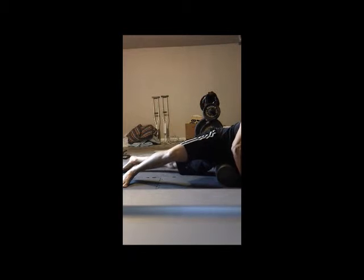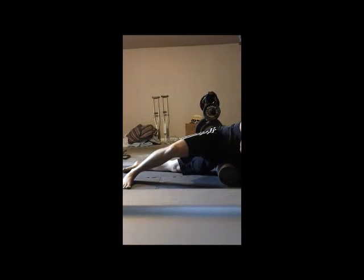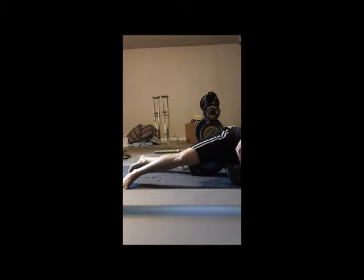Been a long time since I've done this. At work, I sit a lot at the desk. Sometimes I'm standing. So the hip flexors tend to get tight from doing a lot of sitting. So if you have a job that you do a lot of sitting at, this would be good for you.